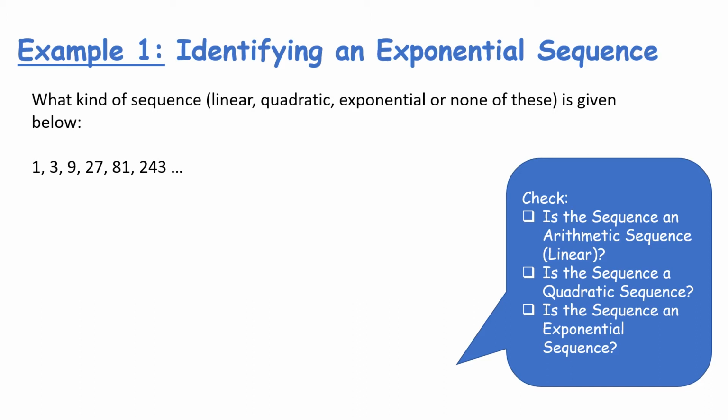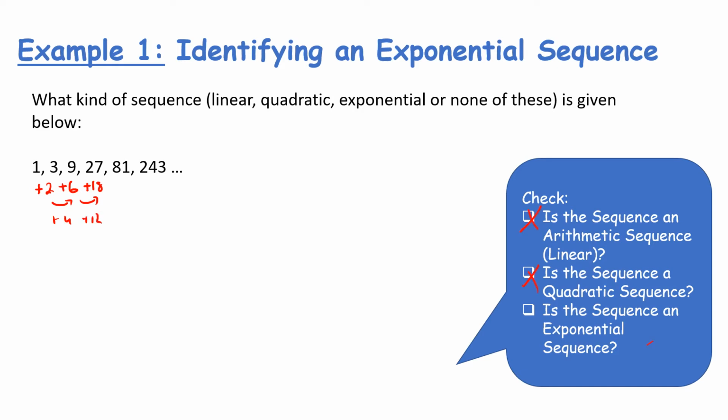Check to see is it linear. So check our adding. I add 2, then I add 6. So no, straight away it is definitely not linear. But maybe it's quadratic. So then you look and you say, right, if I take my differences, I'm going to do plus 2, then I have plus 6, then I have plus 18, and so on. Does that have a common second difference? So plus 4, plus 12? No. Okay, so it is not linear.